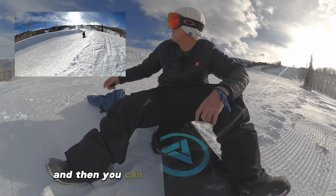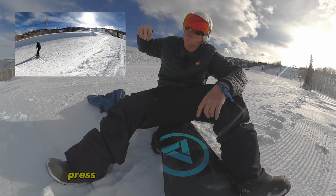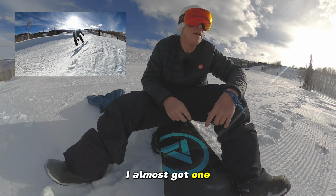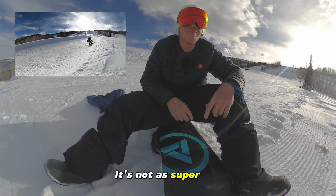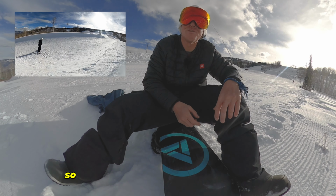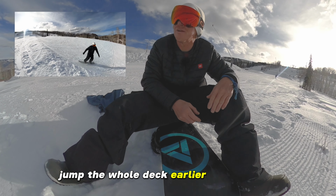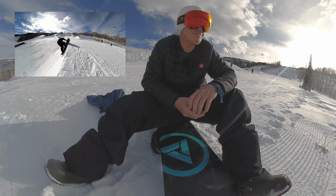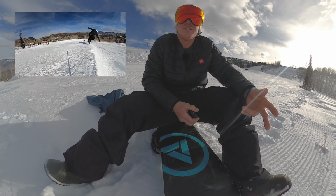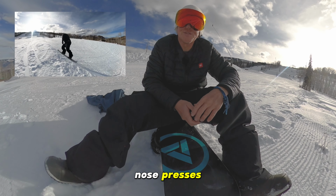and then you can take them into a mini pipe, onto a quarter pipe, jump up onto the deck, press. I actually ate it pretty good and tapped, but I almost got one on the quarter pipe here at Snowmass. Super fun. It's like a quarter bank, I guess. It doesn't quite go to vert, so it's super easy to get up on the deck, which is fun. I saw a skier jump the whole deck earlier today. And yeah, so nose butters, tail butters, front side nose butters, front side tail butters, tail presses, nose presses.